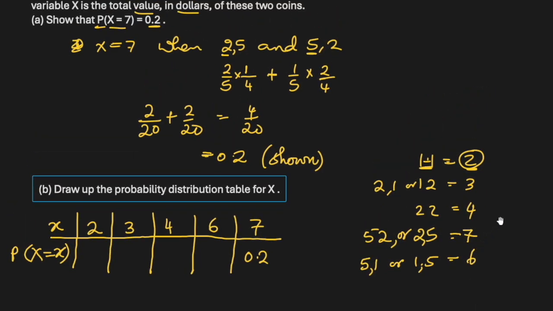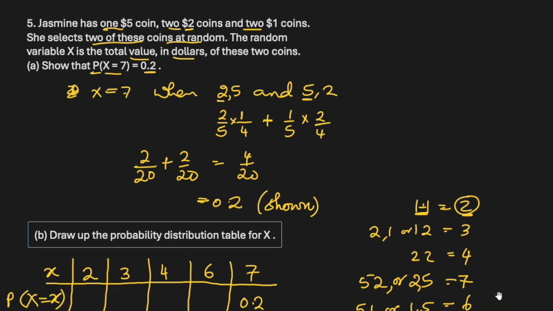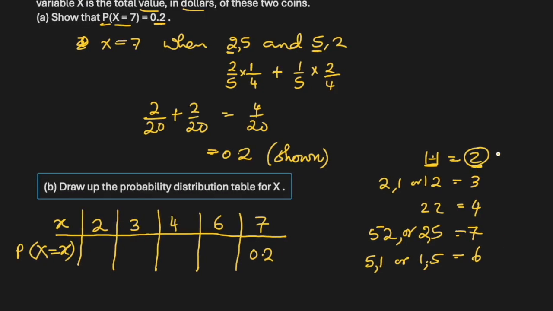2/5. There are 2 coins of $1 each, right? So 2/5 will be the probability of the first one, but the probability of the second one will be 1/4, isn't it? 4 coins left, only one of them is 1, because the first one was also 1. So it will be 2 out of 20, 0.1. Similarly, 2 2 will also have 0.1. 2 plus 2 is 4, so it will have a probability of 0.1, because same, there are 2 of them, so it will be 2/5 multiplied by 1/4, so it will be again 0.1.